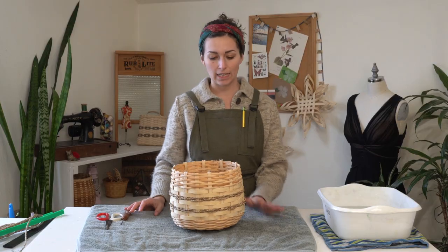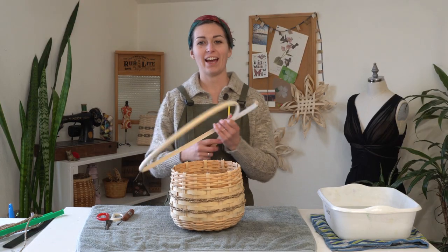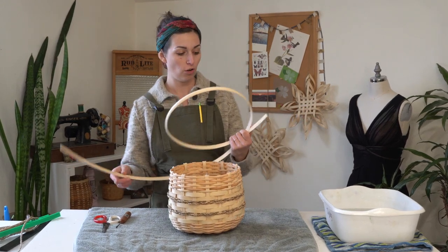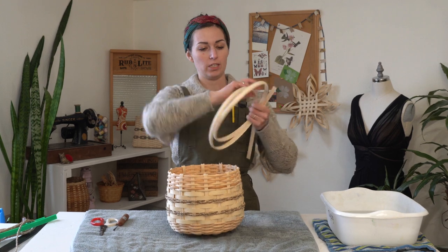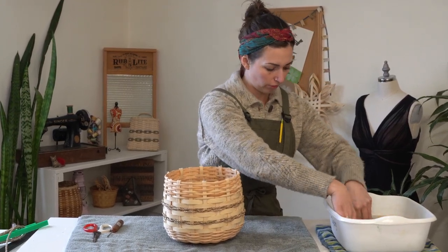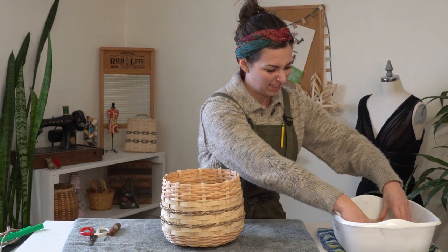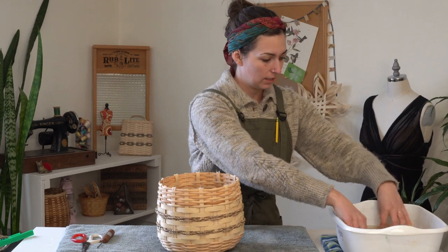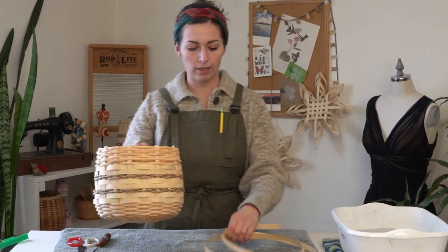Now we're going to set up the rim. I have a piece of half inch flat oval reed here. I'm going to curl this up, stick it in my water bin, and allow it to soak for a few minutes. You might have to hold it in if it's really wily. Let it damp, and then you can pull it out.